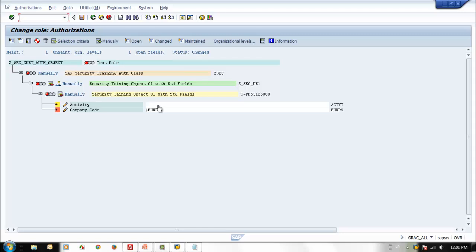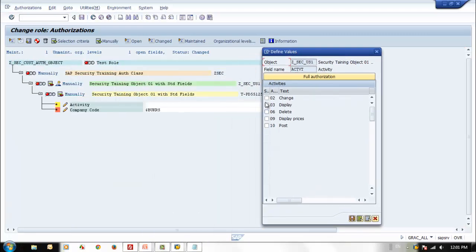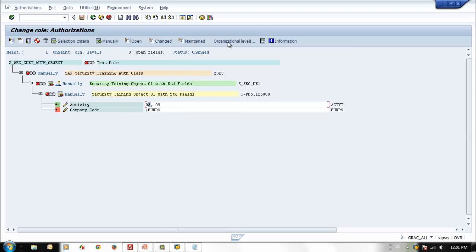So now we need to select the activities. Let's click the activity, and you can see the activities which you have defined. Select the activity whatever you want, then the company code. You can see it's already defined as a company code.